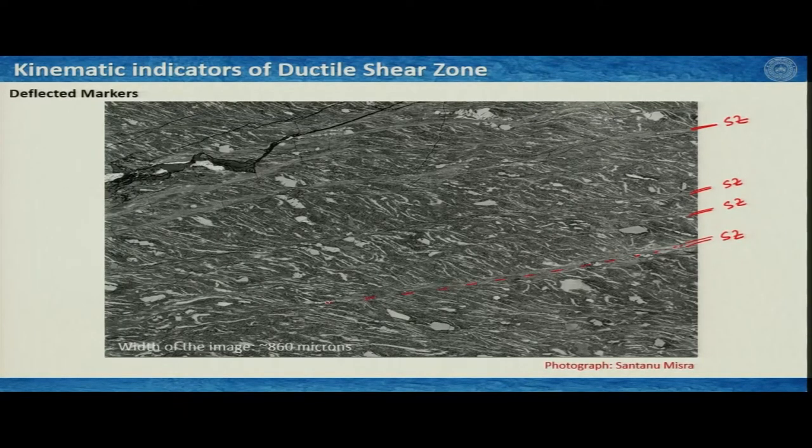And they are oriented, at least in this image, like this, and so on. We also see some fractures here, we'll talk about this later. So you can see that this series of shear zones here are producing a new foliation, a new fabric system. You also see that we have another fabric which is going like this, which is your primary fabric.